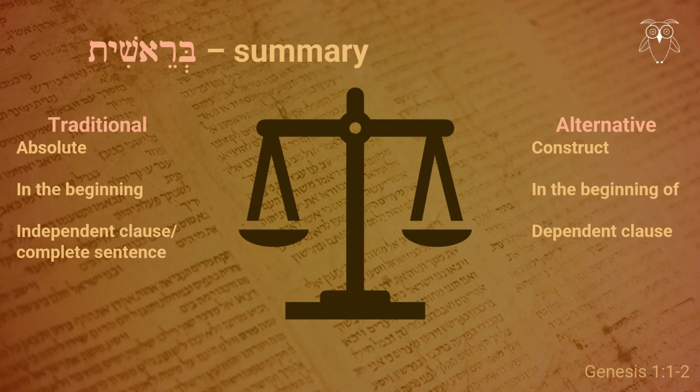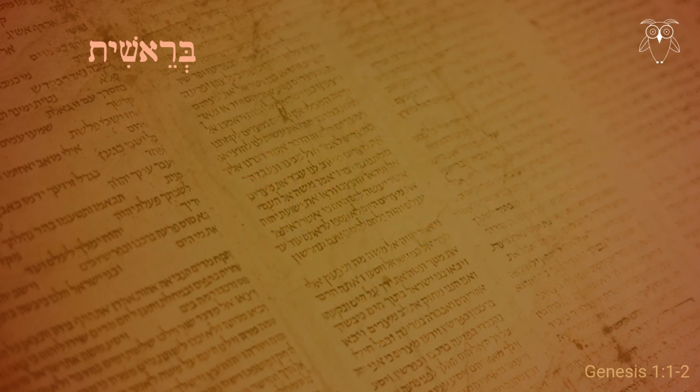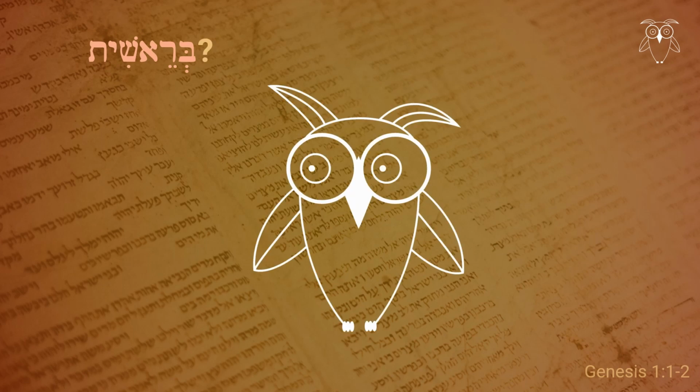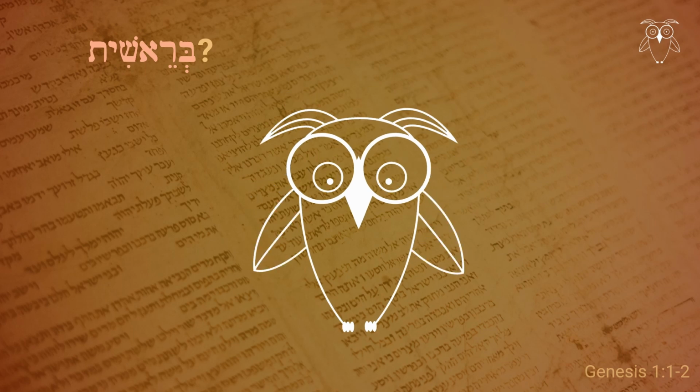Though most English translations, as well as most translations in other languages that I've seen, translate the traditional view, a few translations, like the NRSV or New Revised Standard Version, translate the alternative view, and a few others have the alternative translation in a footnote. As for my opinion, you may ask, well, I do have an opinion, but I'd like you to take a moment to think about it as well.